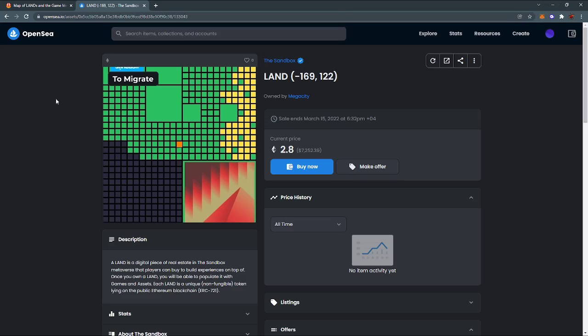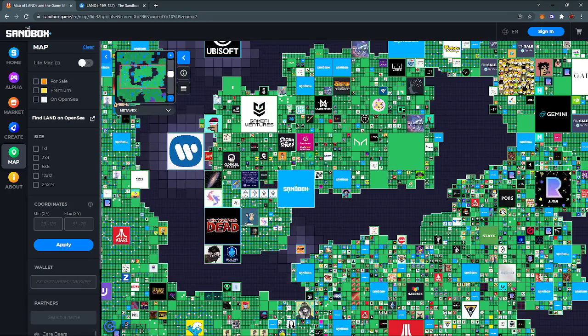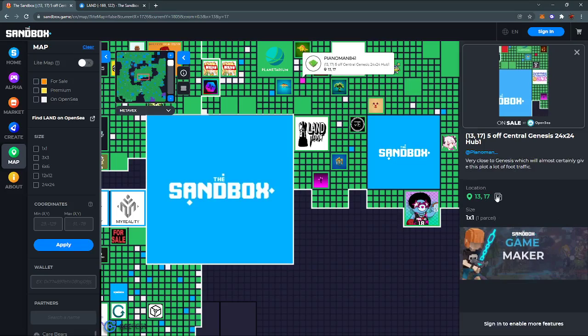Obviously, you can connect your wallet. I might make a tutorial on OpenSea or whatever, but we'll see. So that is how you can purchase land in The Sandbox. Let's say I want this piece of land, you can go on OpenSea. This is listed on OpenSea, for example, and you can press sign in to enable more features.